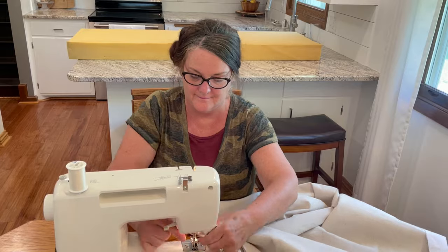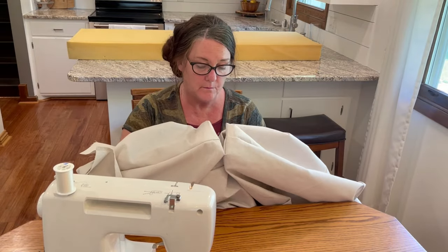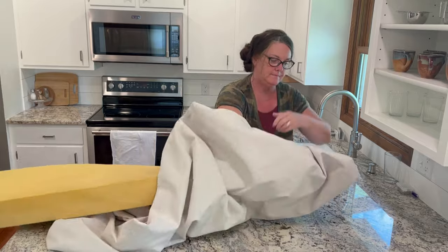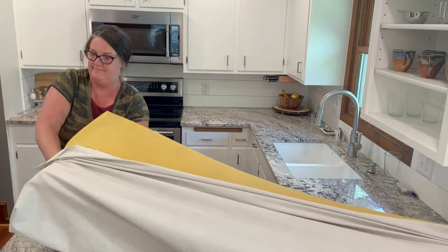I repeated the process for the other side, and then I checked just to be sure that the seam and the corners both came out the same. And then comes the very awkward task of putting a very snug drop cloth over the couch cushions. I tried to get the corners in first to be sure that it would fit square.